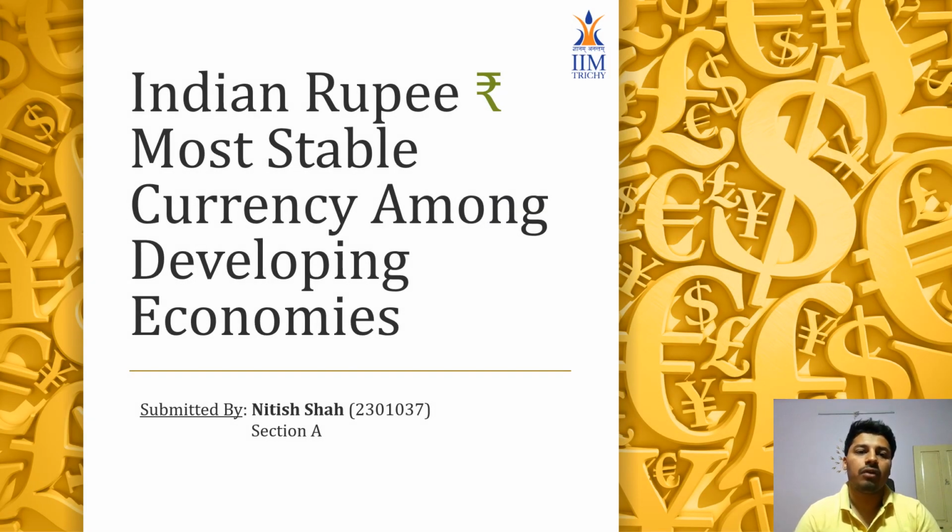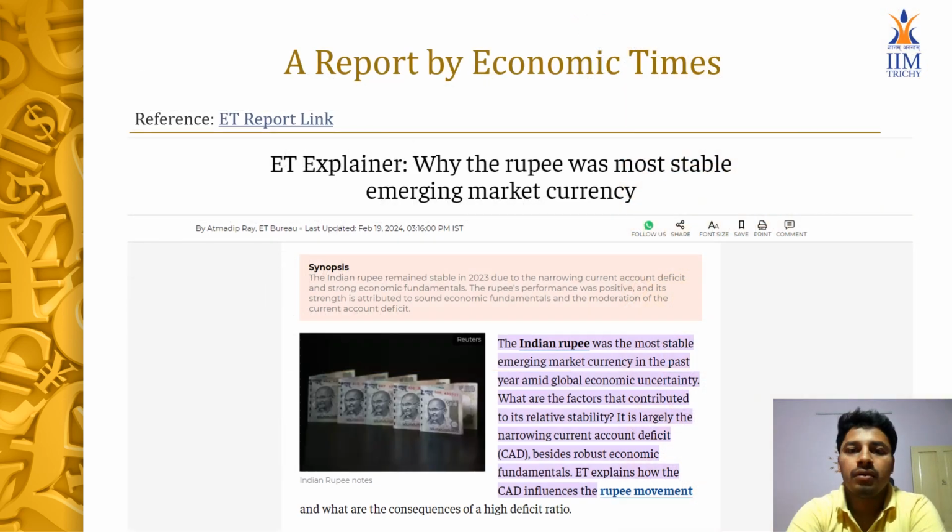I selected the topic of the Indian Rupee being the most stable currency among the developing economies. The developing economies consist of markets like India, China, South Africa, Indonesia, Mexico, etc. So, an article published by Economic Times explains that despite global economic uncertainties, certain factors led to the stabilization of the Indian Rupee.